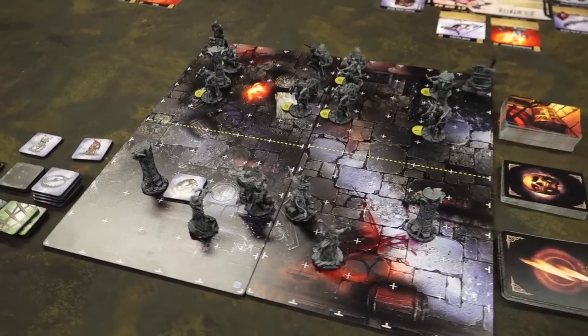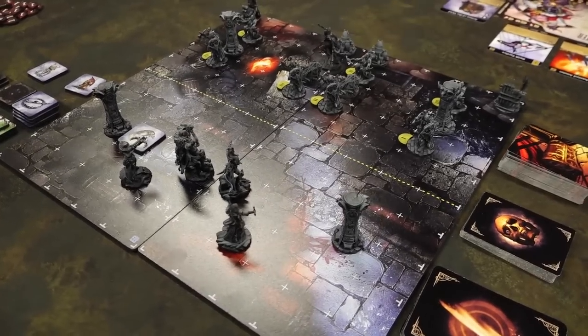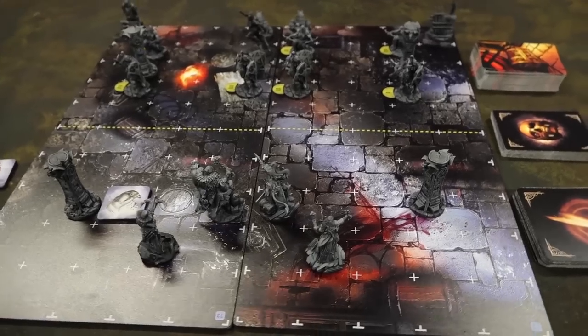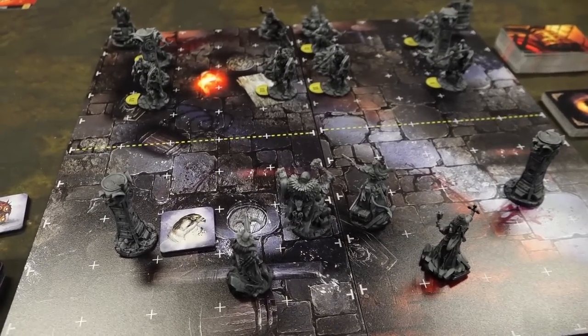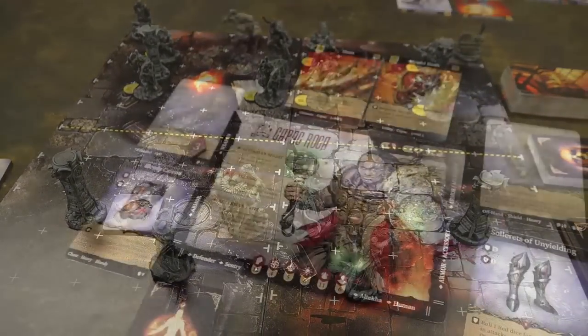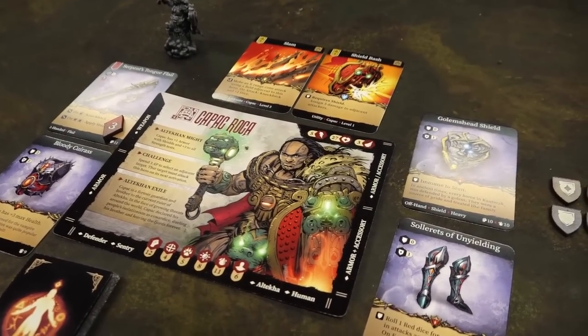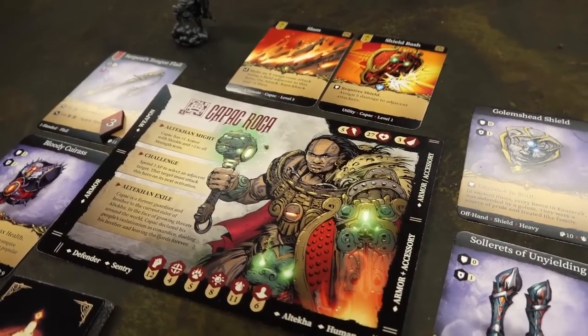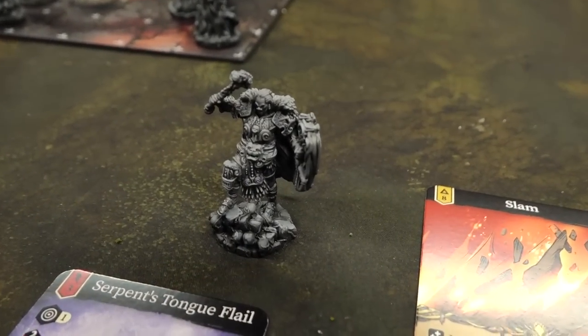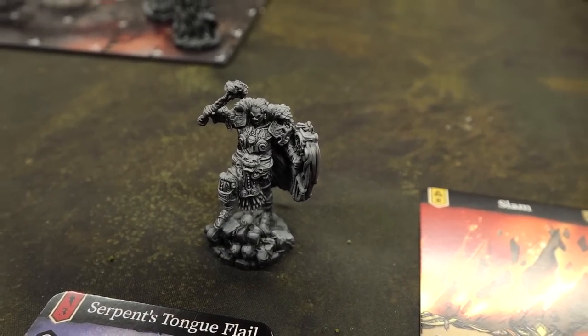In this style of role-playing game, every decision you make has great impact on the campaign. In this case, because we had no vampiric influence, we were stuck fighting the guard. The adventure is going to veer off into paths based on this encounter. The first player I will be controlling is Capic Roca. He is a defender, a knight, a sentry. He can take hits. He will be the front line for this team.